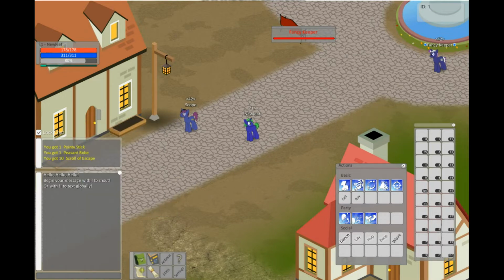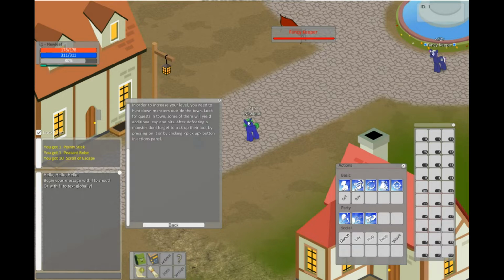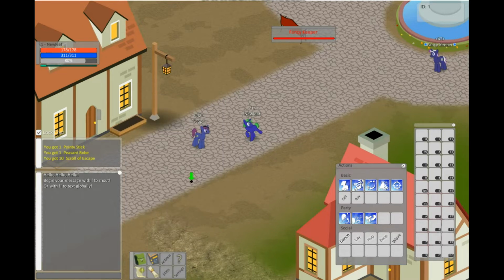Oh, there's a map down here. Oh, and this is like mob hunting equipment. Let's go for mob hunting, and then maybe equipment is going to tell us about how to put on hats. In order to increase your level, you need to hunt down monsters outside of town. Look for quests in town for some of them will yield additional XP and bits. After defeating a monster, don't forget to pick up their loot by pressing on it or clicking the pick up button in the actions panel. Okay, but how do I find them?